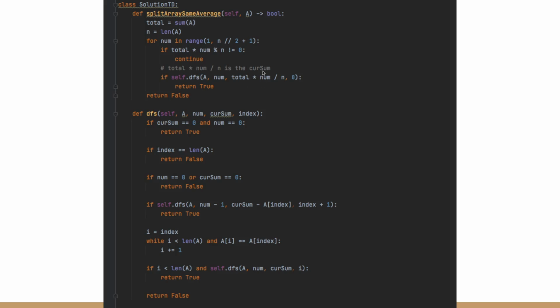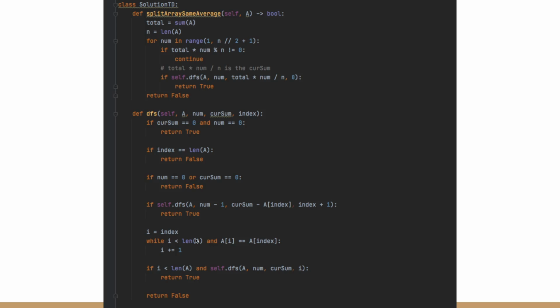Now we just find a target. So this is our current sum, and this is our current num. We need to use this length of num to make up this sum, and this becomes easy, right? So we have the base case, and if the current sum and current num become 0, that means we reach the target, but we have to reach this target at the same time. So if we do not have any value to pick from, we return false, and if only one of them is achieved and the other is not, we return false. And same thing right here, we either pick it or not, right? So this is where we pick that particular number, and the index moves forward.